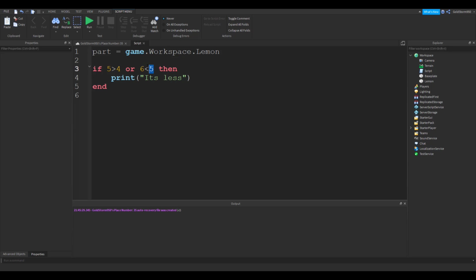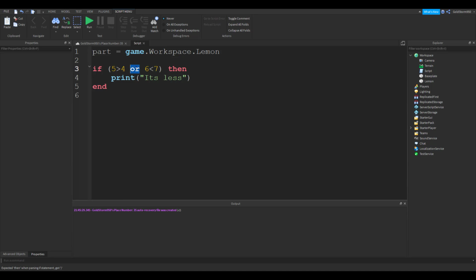And if this is true as well, so 6 is less than 7, so this is true, then this whole thing is true, because only one needs to be true. But if two are true, it doesn't matter. All we need is one. If we got two, that's great. It doesn't make a difference, but it still works. And let's get into more complicated stuff, because this is still very easy.